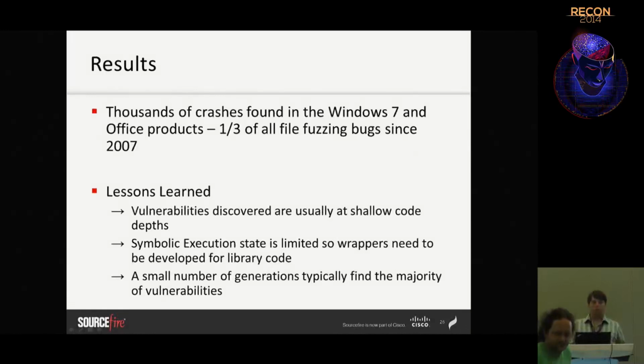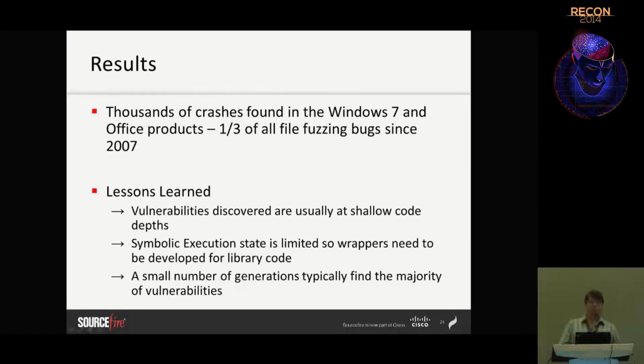So what were the results of Microsoft investing in this? This was in the 2008 timeframe, as I said, before Windows 7. They have the primary research paper called Automated White Box Fuzzing, but they have a few follow-ups, tech notes, and things like that. They don't put a number to it. I know it's in the high multiple thousands, maybe five-figure thousands. But basically what they do tell you is that about 1/3 of all file fuzzing bugs since 2007 were found with the SAGE system. So that's pretty impressive.